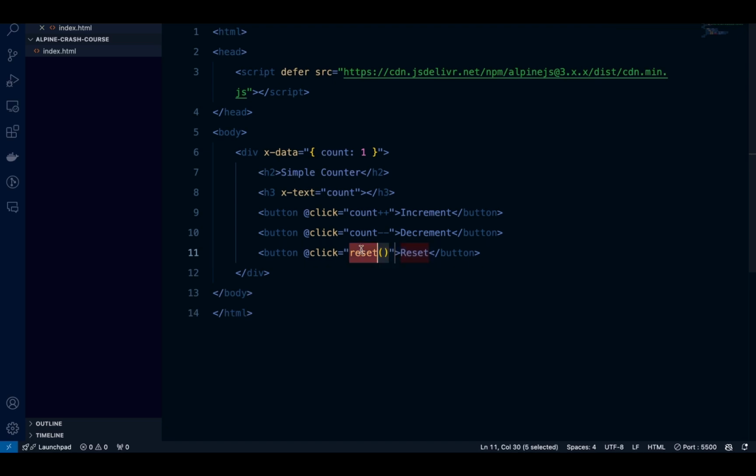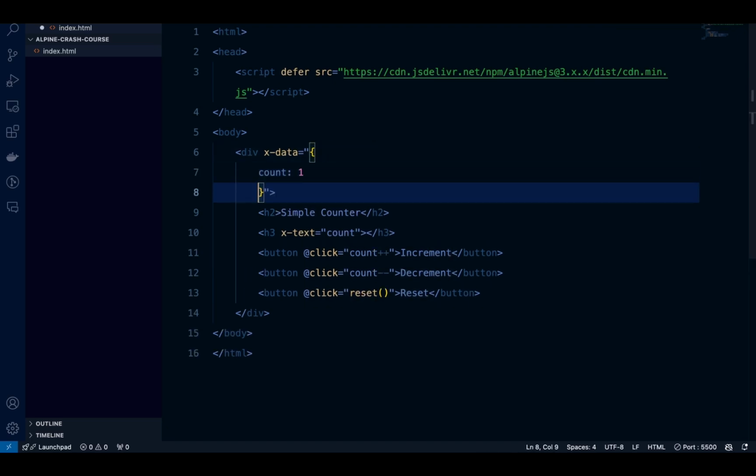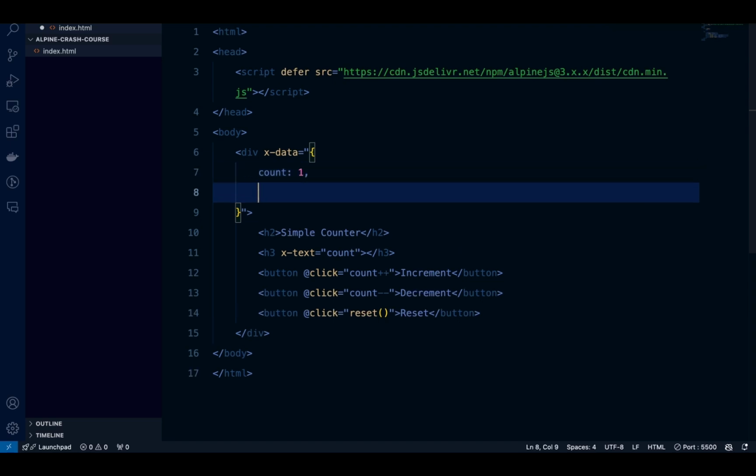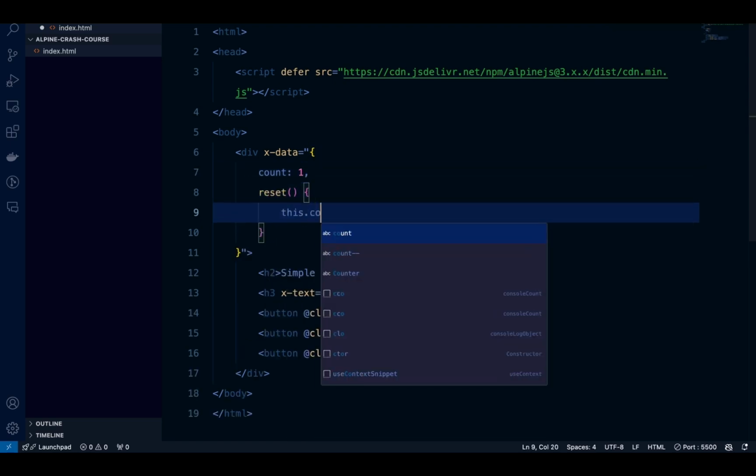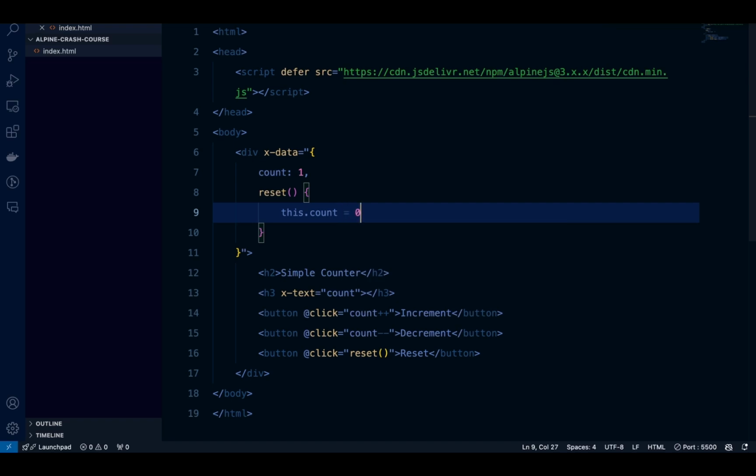Now this is a function, and we need to define that function inside of our x-data. So all we need to do is create a simple function and say this.count equals 0. So basically it will reset it to 0. If we do increment and do reset, it's going to go back to 0. Decrement, reset, and it's going to set it to 0.